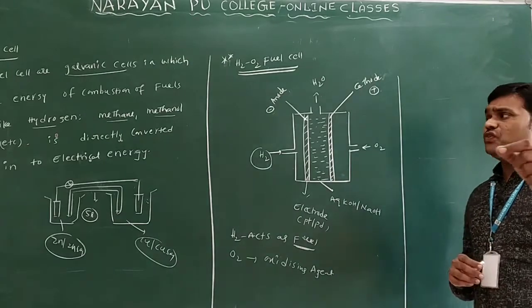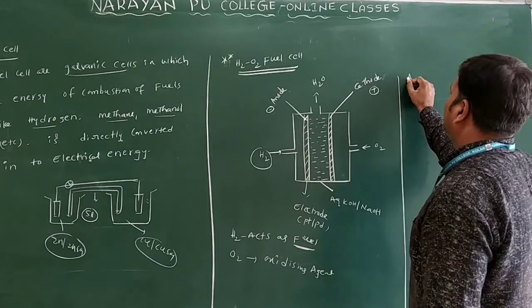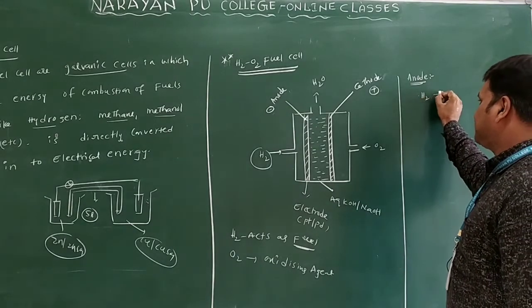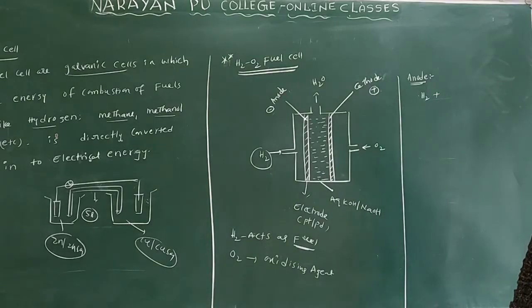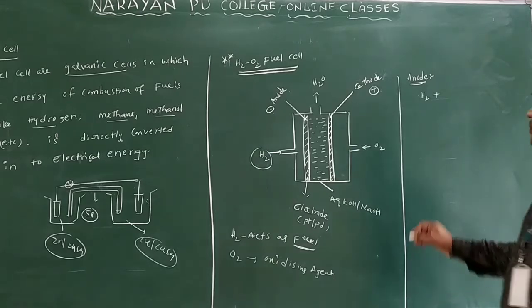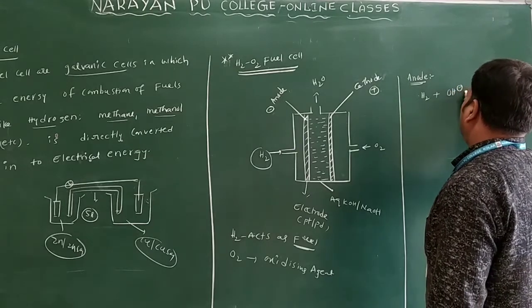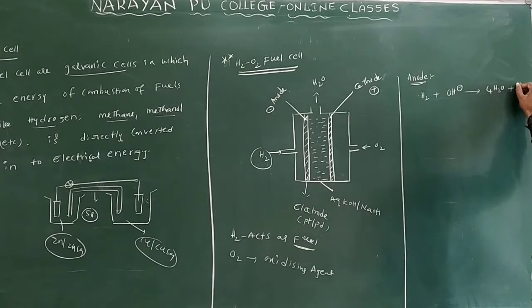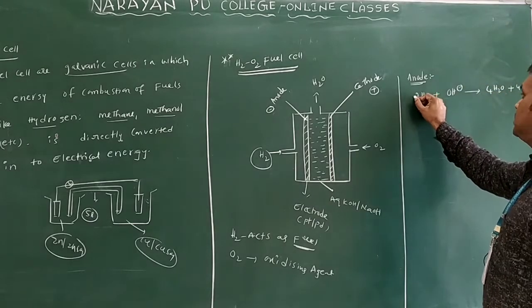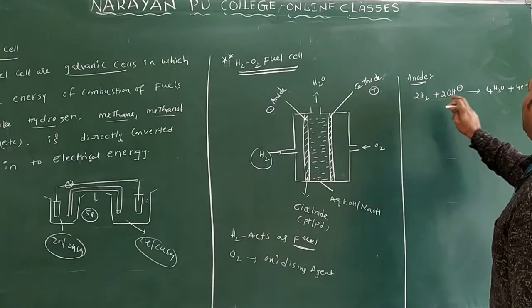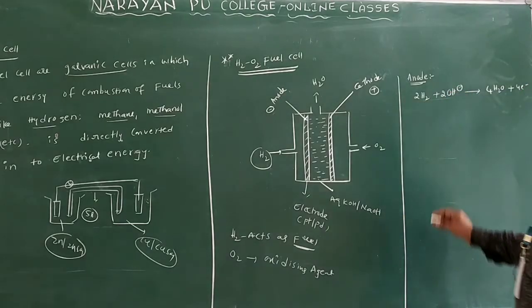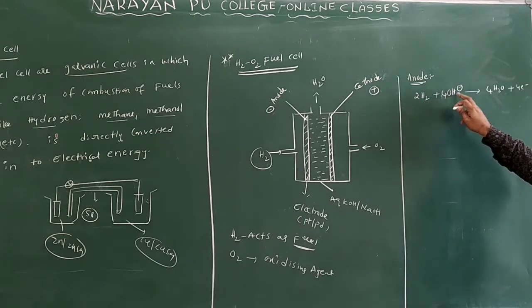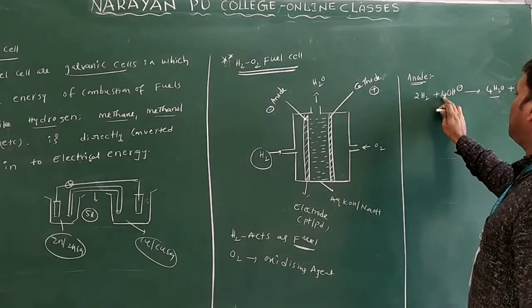The reaction takes place at the anode and cathode. First we observe the reaction at the anode. At the anode, H2 gas combines with the electrolytic solution, NaOH or KOH, that is, with OH minus, and water is formed with loss of electrons. Balancing: 2H2 plus 4OH minus gives 4H2O by loss of 4 electrons. Here 2 hydrogens going into 4 gives 4, plus 4 gives 8 hydrogens in total, and oxygens are 4 on each side.